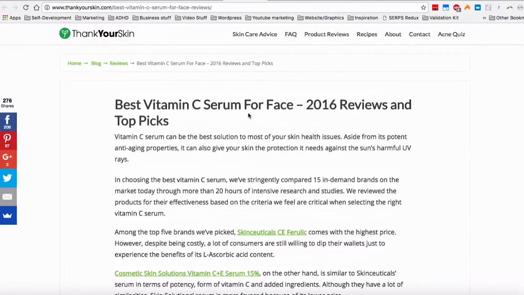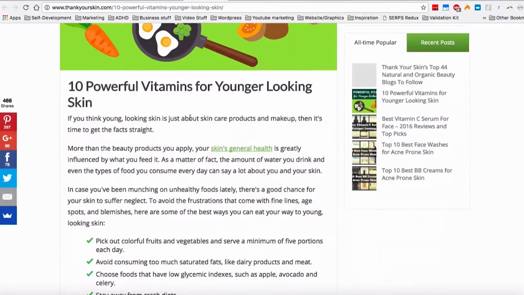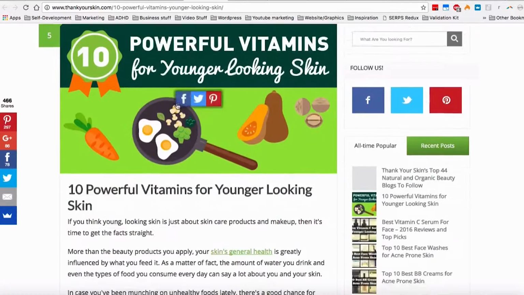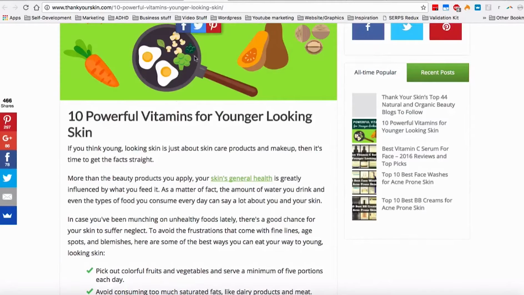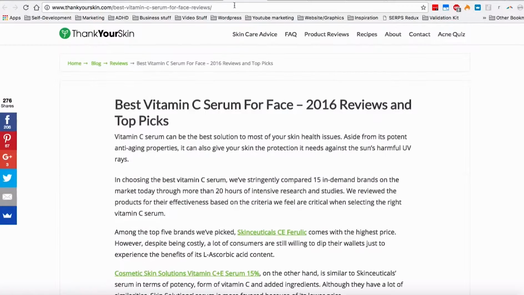And then you create an infographic campaign which then links through to this page. So for example, what we did was we created this infographic, which was 10 powerful vitamins for younger looking skin. Now it's very related, but also not exactly the same thing. It's an infographic. It's not commercial content, but it very naturally leads through to the commercial content.